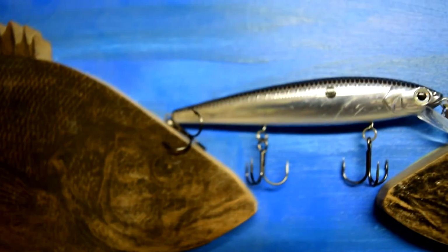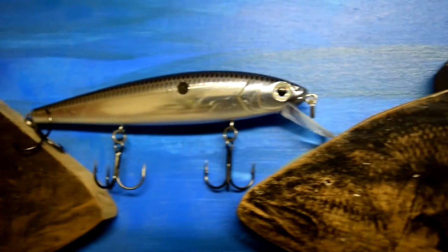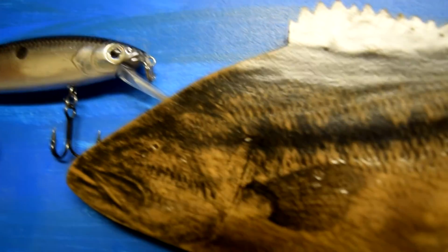You got to speed up your cadence a little bit, but definitely make sure you pause every once in a while, because you never know, a bass could be following that bait for your last 12, 13 twitches. But if you don't pause it and give that bass something different to react to, it's not going to eat it. So make sure that you pause that bait as many times as you can on the way back to the boat.